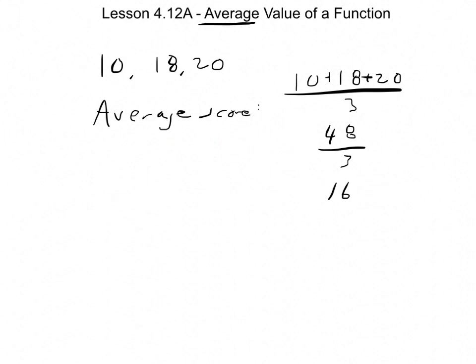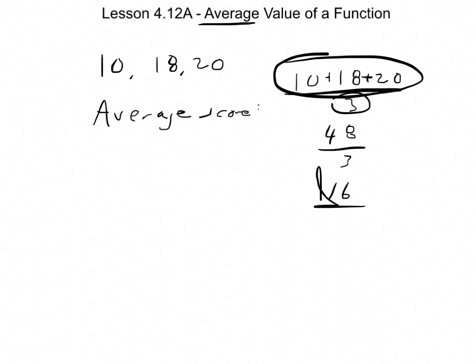Again, I didn't need to include this in the video, but I just wanted to point out to you the concept of average is very simple. You add together the things that you have, you divide by how many of them there were, and the answer is what your average was on that thing. And that's really going to be the same thing that I'm going to do here. So really, before I do anything else, I'm just going to tell you effectively what the formula is for finding the average value of a function.